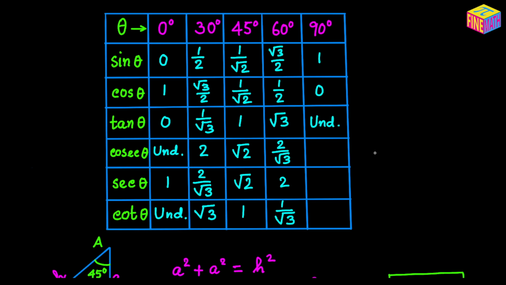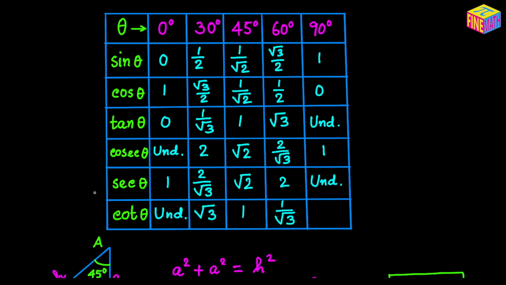And then what would be cosec 90 degrees? It will be the reciprocal of sine 90 degrees, which would be 1. And then sec 90 degrees would be the reciprocal of cos 90 degrees. So the reciprocal of 0 is again undefined. 1 divided by 0 would be undefined. And then what would be cot 90 degrees? Cot 90 degrees would be the reciprocal of tan 90 degrees. Now, if you think about it, the reciprocal of undefined actually is going to become 0.